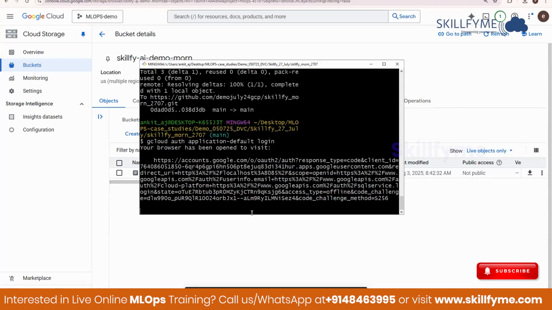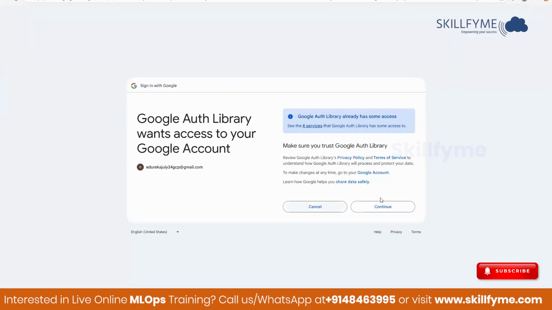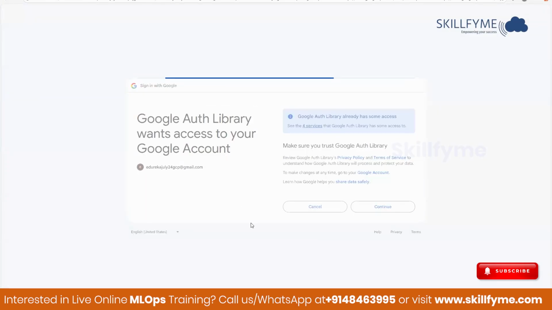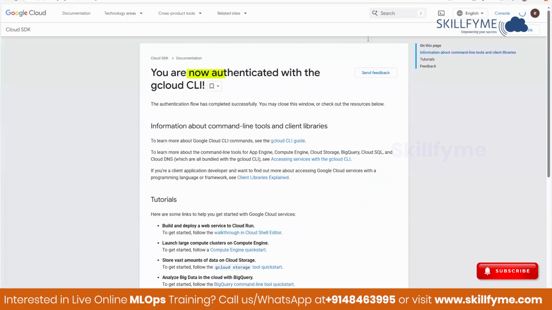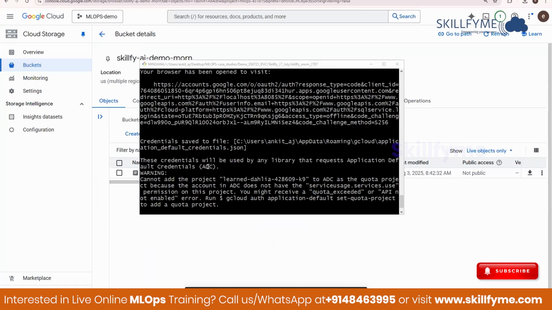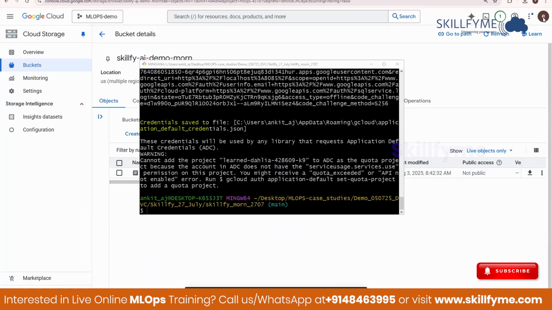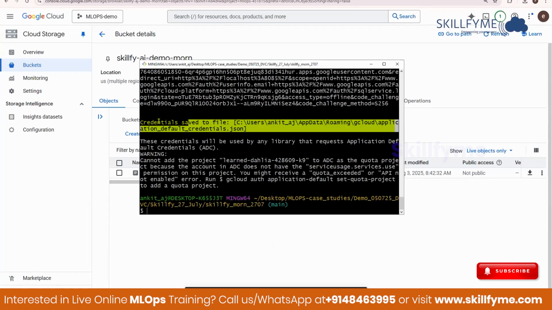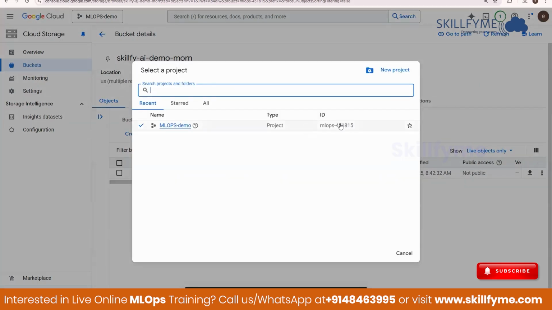I'm trying to access my gcloud. If you see here, it is asking me to access my gcloud. I'm doing that. So if you see, I'm authenticated. What I have done is used the web browser way. And now this account has been added. You can see here, this account has been added. The only thing is this project.